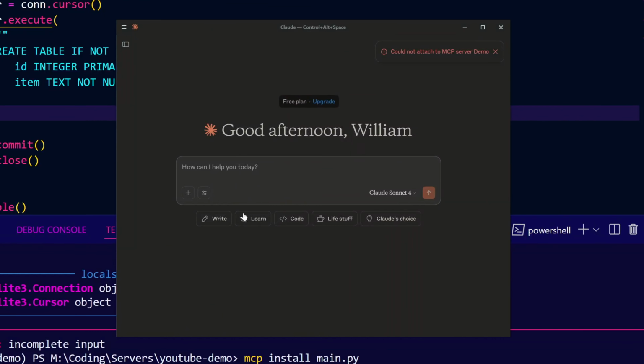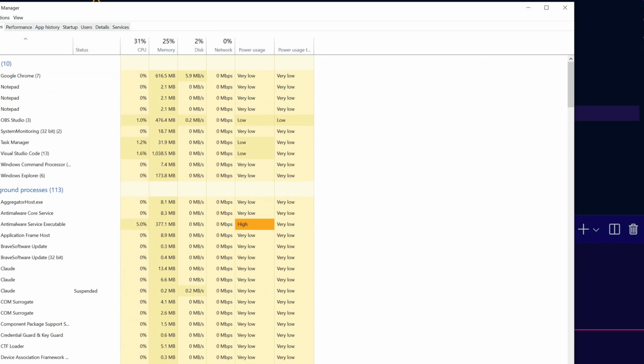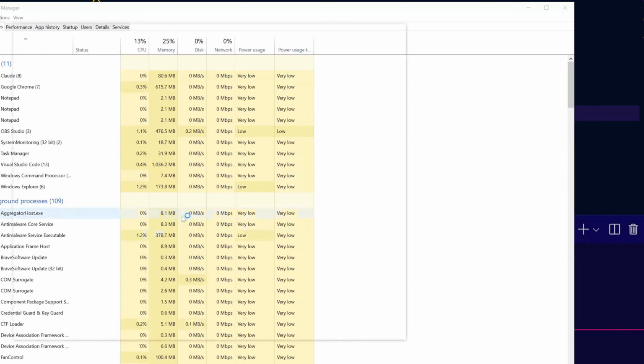And I have Claude open, which, as we could see, it actually can't connect, so we need to end the task to make the changes. And then now I'm going to boot Claude up again.